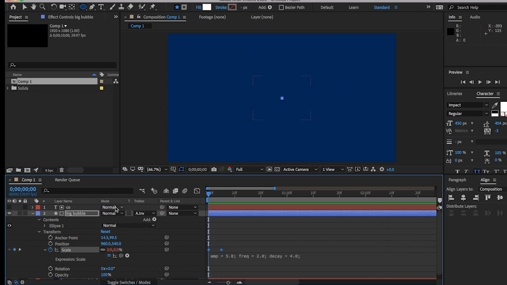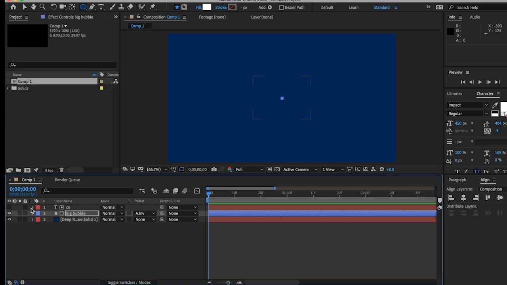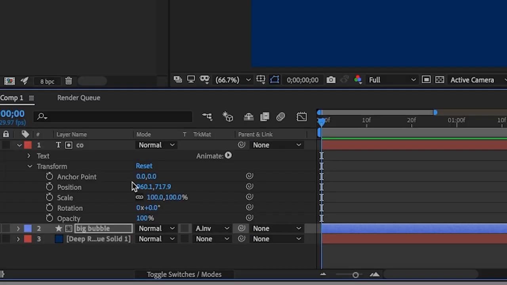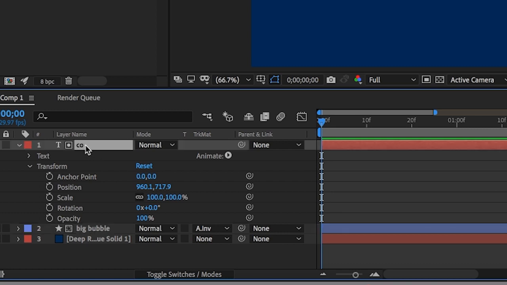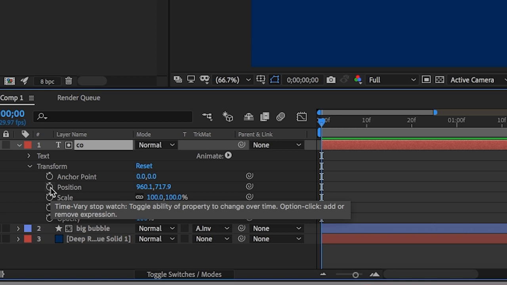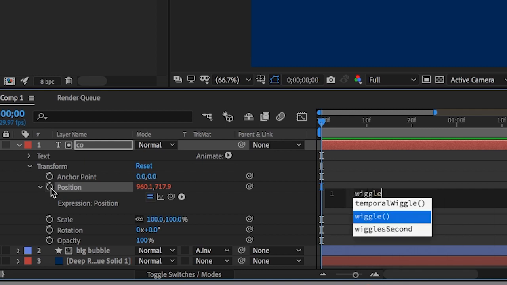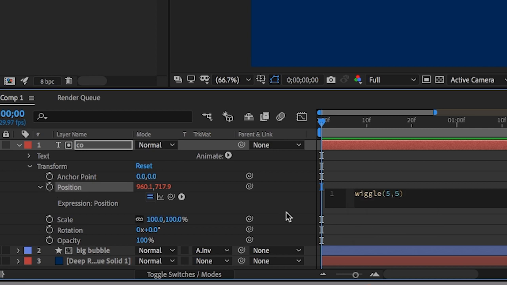And now we want to make our text shake as well. So we're going to put a wiggle expression on our text. Select the text layer. Make sure we're at the beginning of the timeline. We're going to go to position, and we're going to Alt-click on position, and we need to type the following thing: wiggle, parentheses, 5, 5, and parentheses, which it's already there.